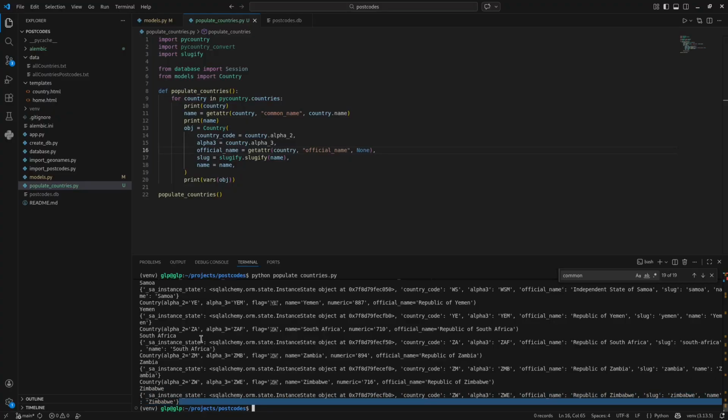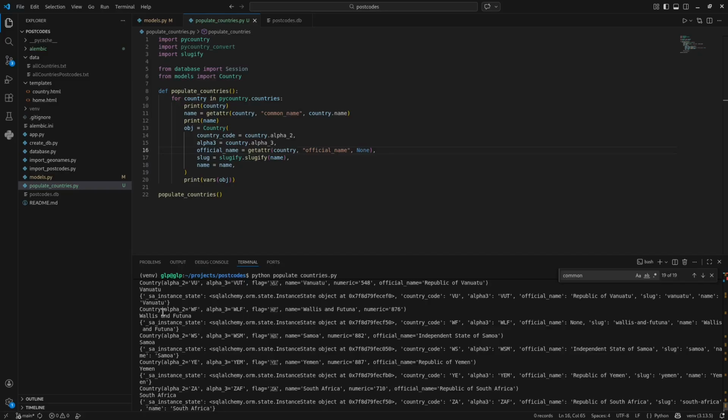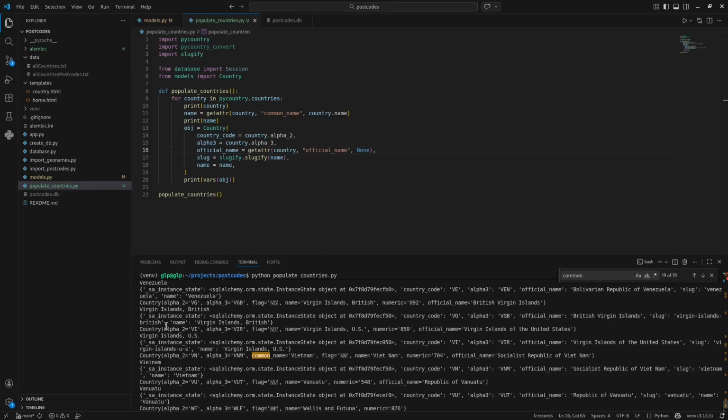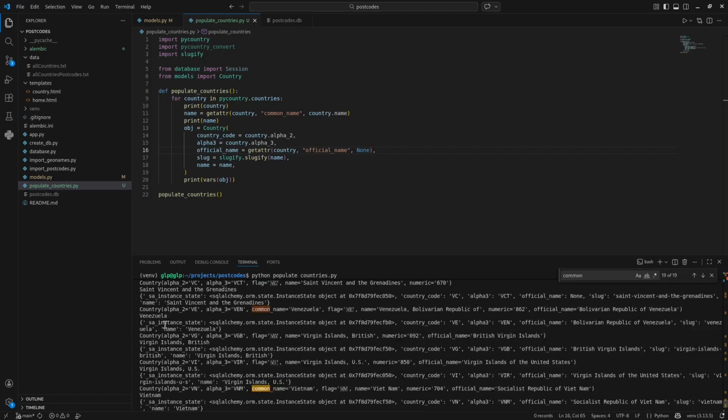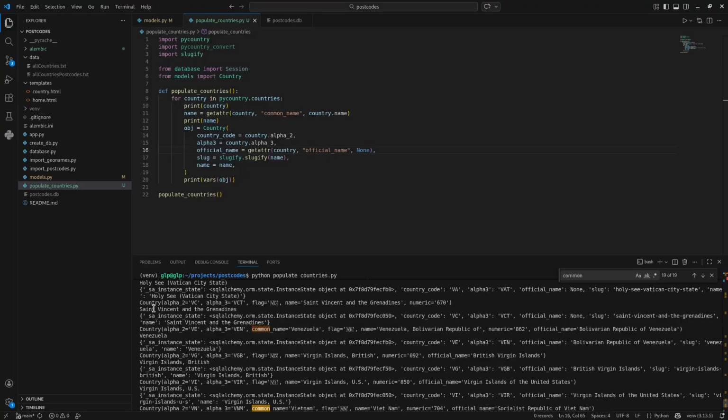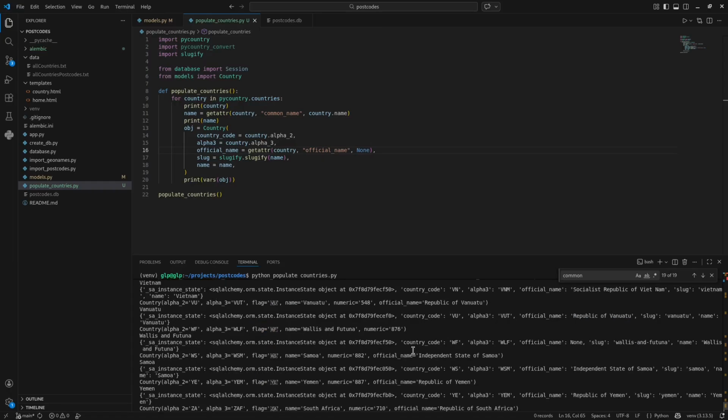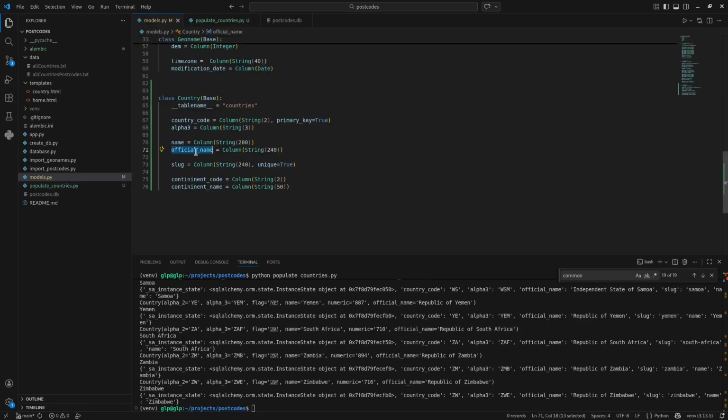Look at the slugs. Maybe we can find an interesting example, something with a space. Okay, we have this country, and its slug has no uppercase, no spaces. So nice URL format.